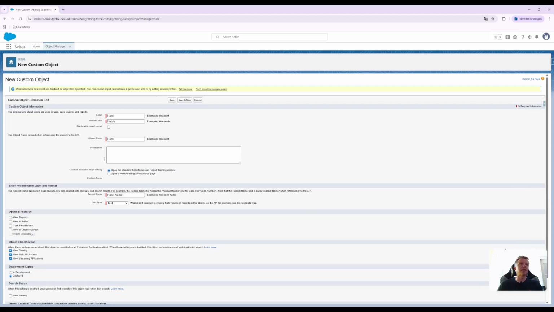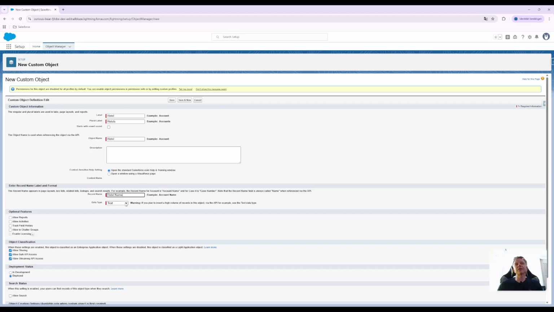Okay. Then we have this thing here, enter a record name, label, and format. So what is a record name? When you create a custom object, one of the out-of-the-box fields, which always does get generated as part of the object, is the record name. And here you can say, yeah, it should be a name like hotel name, which sounds good to me. I should not change it, but I can also say here it's called hotel title for any reason. But I think hotel name makes sense.